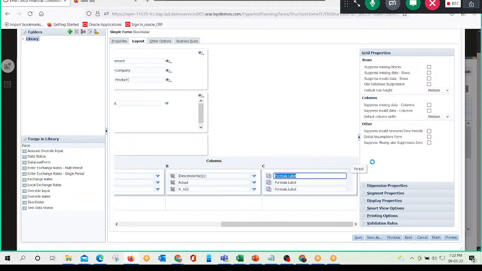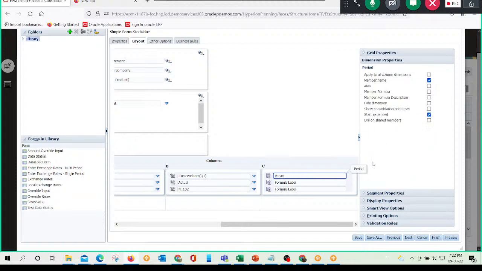We will provide a name, variance, or we can say quarter one plan versus actual. Just save it once again.